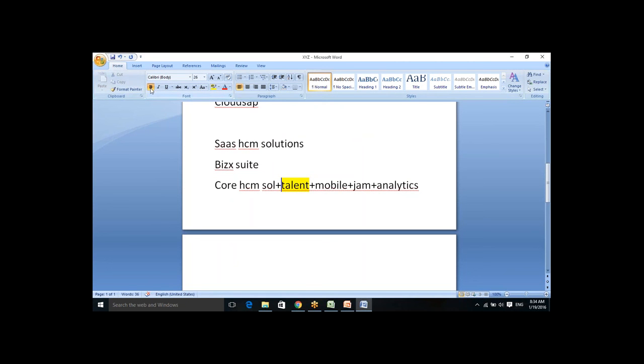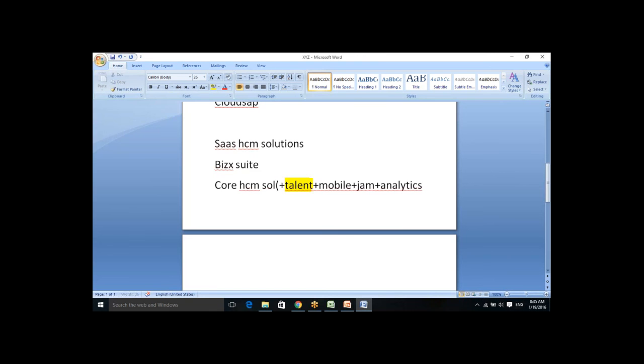When SAP purchased SuccessFactors, SAP developed core HCM solutions in the cloud, and BizX Mobile, the app which you can download and install from your own Play Store. This SuccessFactors app supports all the popular devices in the market, like Android, Mac or BlackBerry. And this is something like Jam, which we can also call a social collaboration, and this is analytics. I'll tell you when I give you the complete picture, you will all be surprised. Now the core HCM solutions, we call these in SuccessFactors Employee Central.